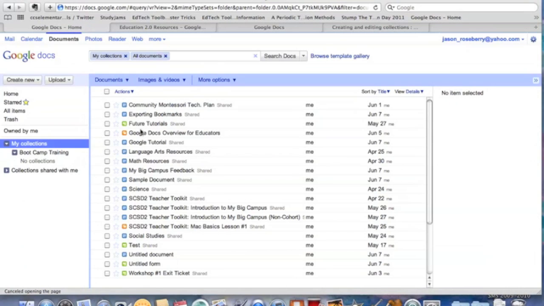Right now what we're looking at is Google Docs, and this will serve as a beginner's guide. This is sort of a new program for me that I've only been using in the past couple months here, but this will get you started so you can start exploring and taking a look.